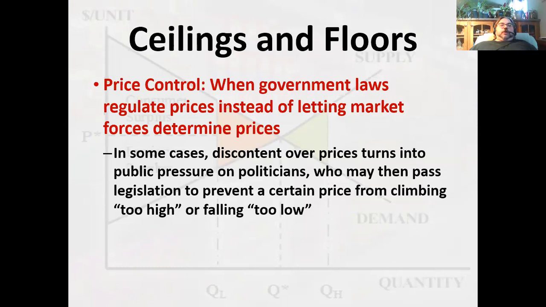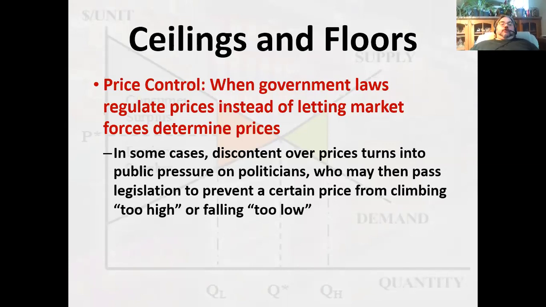If you increase quantity supplied, the equilibrium price is going to start to fall. But very rarely do we see solutions where increasing production is the option. What we normally see is the government will come down and they'll go, everybody has a right to whatever it is that people are complaining about the price of. Everybody has a right to it. It's unconscionable that greedy corporations are jacking the price up. We're going to slap a price ceiling on it so that we can make people happy and everything will be fine. And of course, the price ceiling is designed to keep the price from going too high.